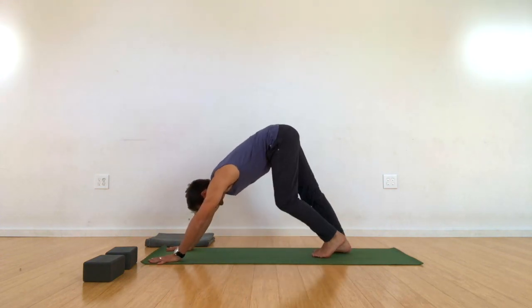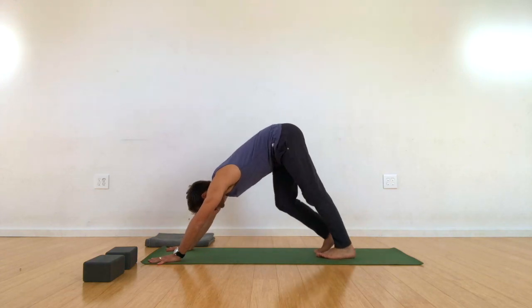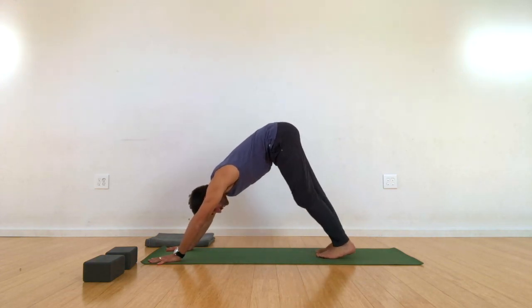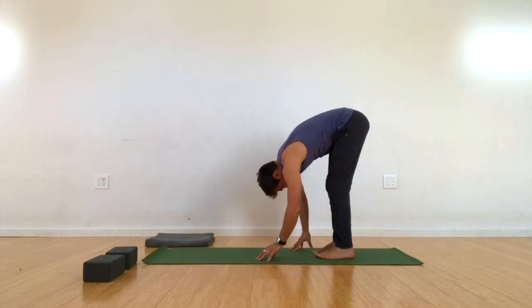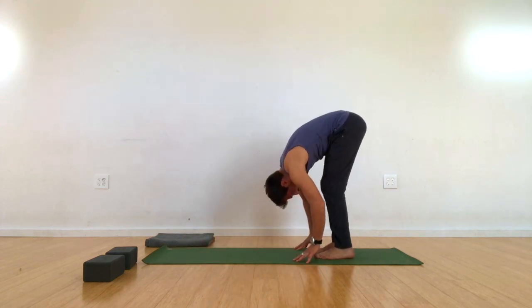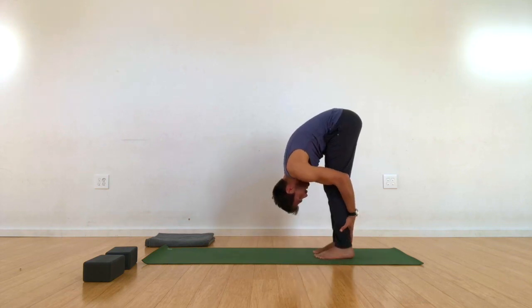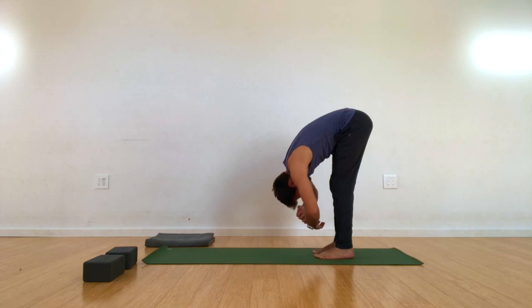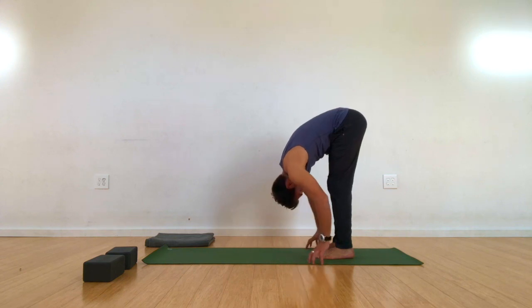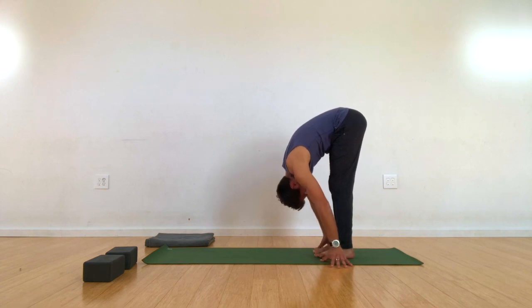Again, from your downward facing dog, just bend one knee and then the other, just shifting back and forth a few times. See if there's any more space in the legs as you do that. You walk your hands back to your feet. And again, bend your knees, let your spine tip forward and fold. You can grab the back of the calves, you can grab opposite elbows, just gently lengthening the hamstrings. Just a couple more breaths. Feeling your feet. Try not to grip the toes.